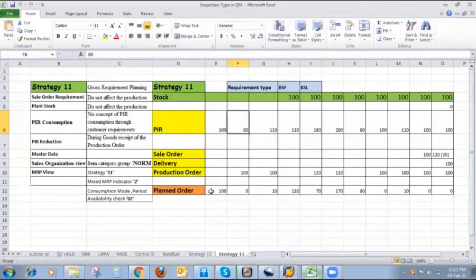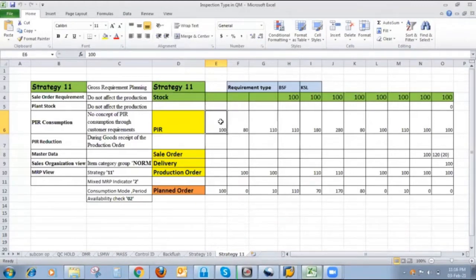Now friends, I will show you one by one with our samples how a planned order will be generated, or how a planning proposal will be generated, when we put PIR, sales order demand and production order for strategy 11.